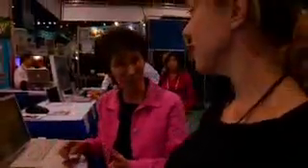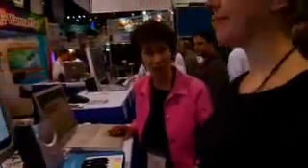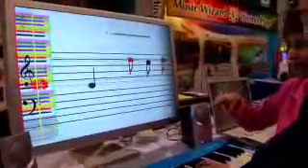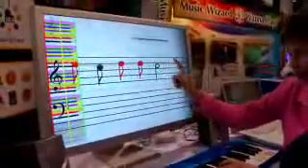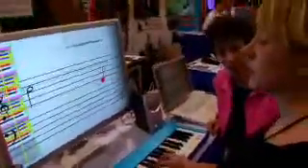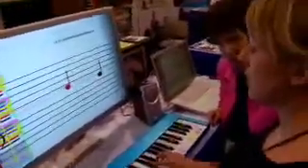That makes a lot of sense. Now I'm going to show you step three. In step three, I'm just going to change the dinosaur eggs to look like this. See what's going on? This is exactly the same game, but you've got notes in their proper place on the staff. So as you're playing, you're learning that the fourth line is this key, the third space is that key, and it's all subconscious. You're developing a mental association between a position on screen and a key on the keyboard.